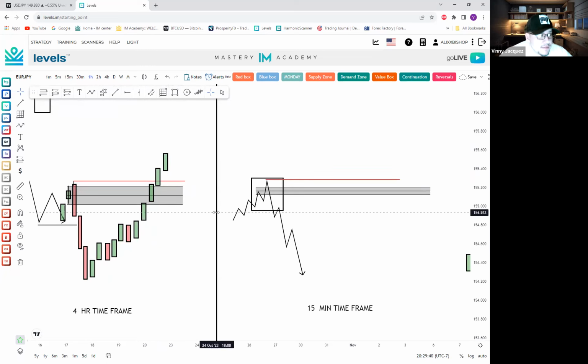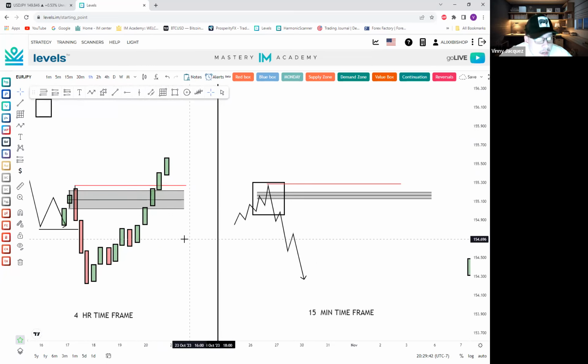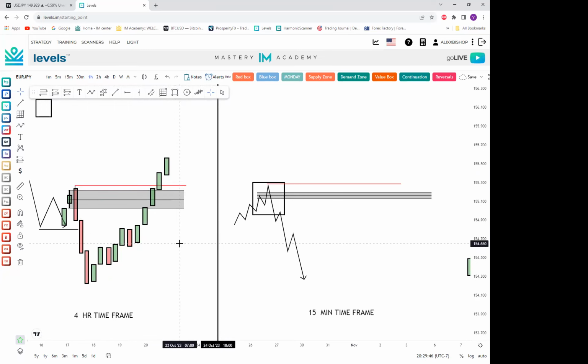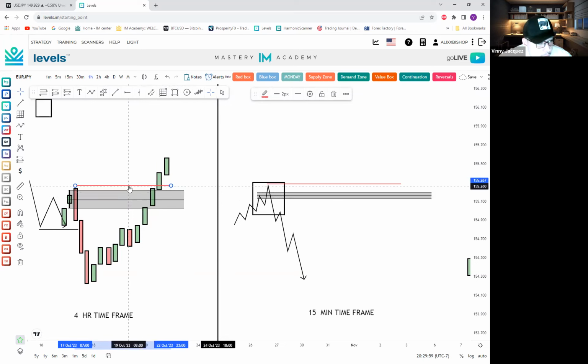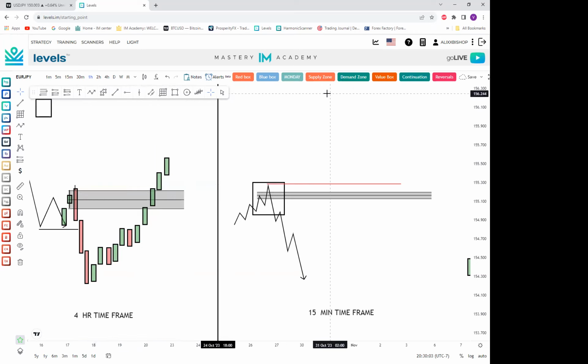What just happened, guys? Who can unmute and tell me what just happened in the market? Violation. This supply just got violated. Cool. Awesome. Yeah, it got clapped. We're not even looking to sell no more. So what we're going to be looking for now are buys. So let's just delete this. Boom.